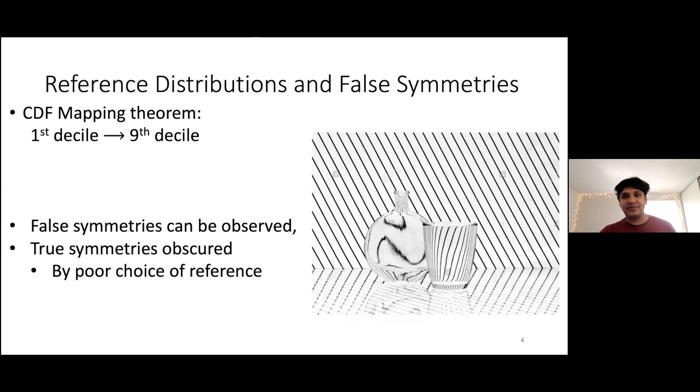And so we need to essentially tighten our definition of symmetry to eliminate this variant of false symmetry and only consider the symmetries that we genuinely believe exist. A good example of this is the image you see on your screen, where your glass is creating distortions, and if you have a background, then you can observe the distortions. And similarly, by choosing a good reference dataset and comparing symmetries that we find on our original dataset to the symmetry on the reference dataset, if both datasets are preserved perfectly, then we know the symmetry is the true one. But if a symmetry preserves one, but distorts the other, then we know that it is a false symmetry to begin with, and we should be discarding it.